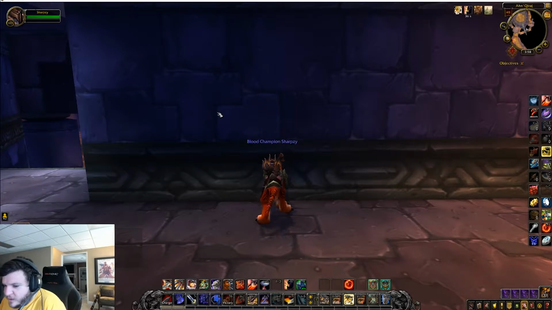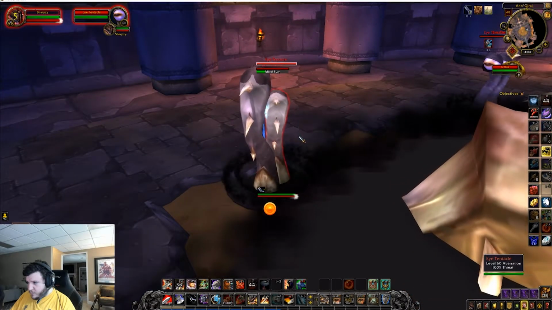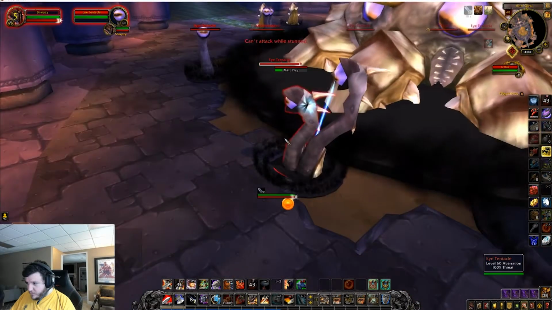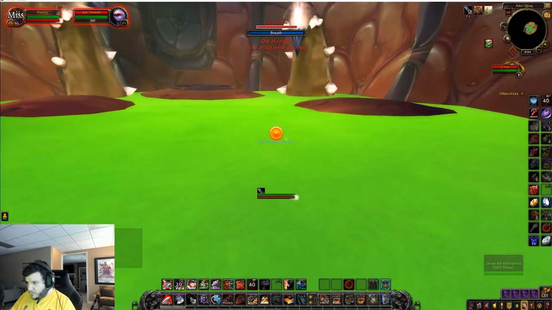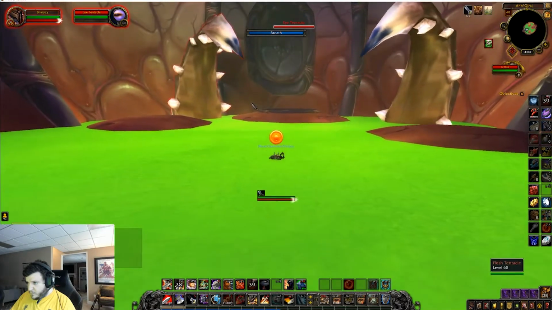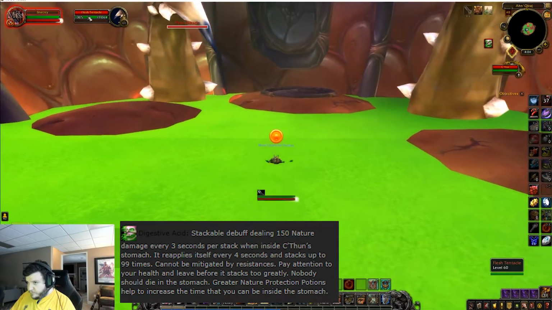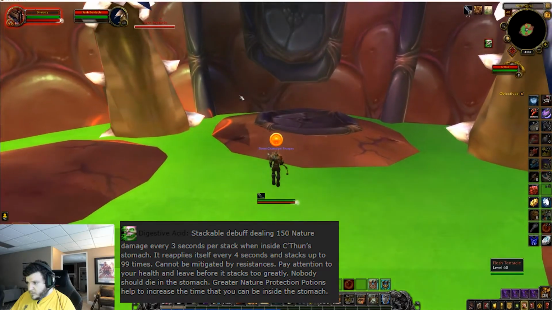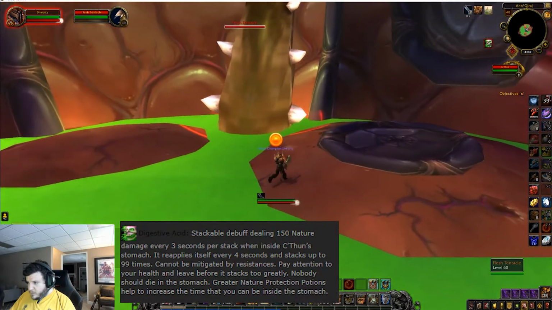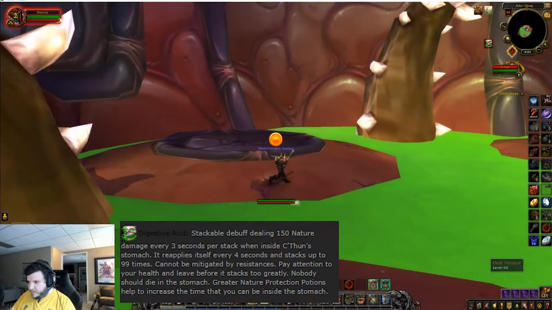Alright, so while all this is happening on the surface, there will be 2 other devouring tentacles, or whatever they're called, that will eat a random player every 10 seconds, and then it's brought into the stomach of Cthulhu, okay? So when you enter the room, you will get a stacking debuff called Digestive Acid. It does nature damage, and the debuff is applied every 4 seconds. And it is recommended to exit the room when you have between 5 to 7 debuffs. I've heard even up to 10.